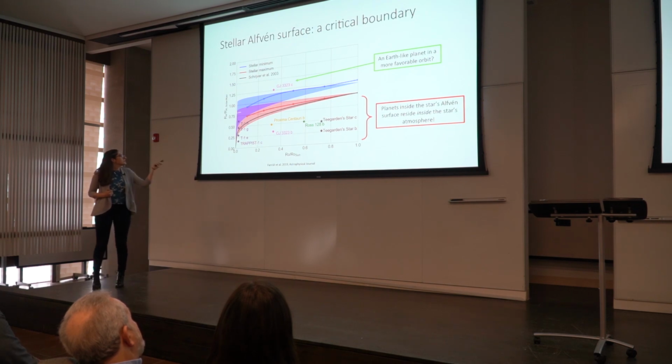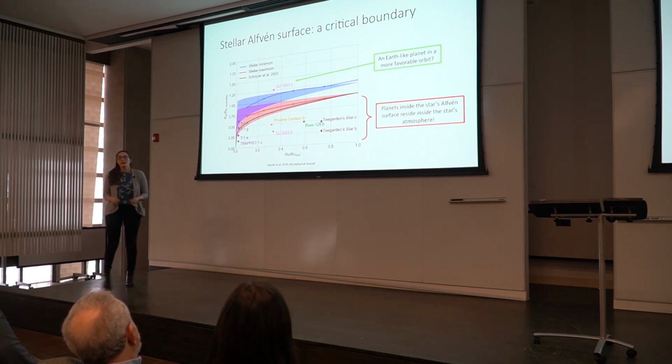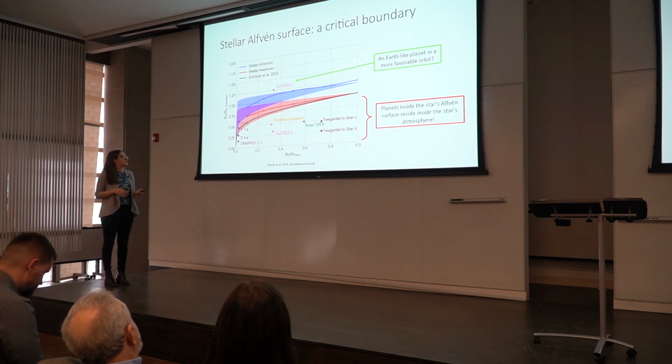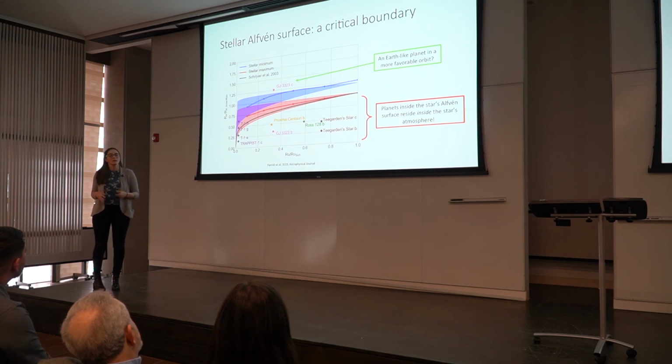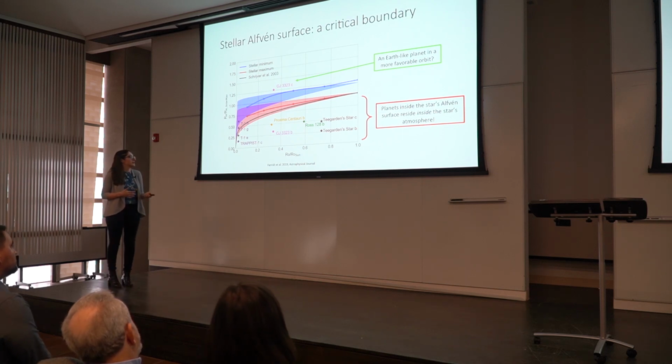And we're finding that a lot of these planets that people are saying are exciting habitable worlds are actually residing inside the star's atmosphere. So that's where you could get strong interaction with the star, those rains of plasma, and all this kind of dynamic activity that we really need to factor into our habitability picture. So these are the TRAPPIST-1 planets. That's Ross 128, as I said. Proxima Centauri b is our nearest neighbor. And these are all kind of unfavorable for habitability from what we've been studying.